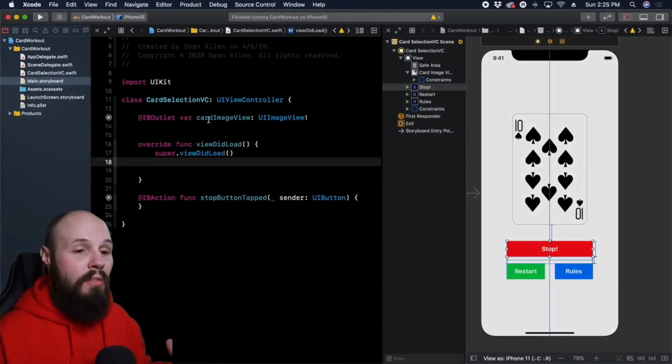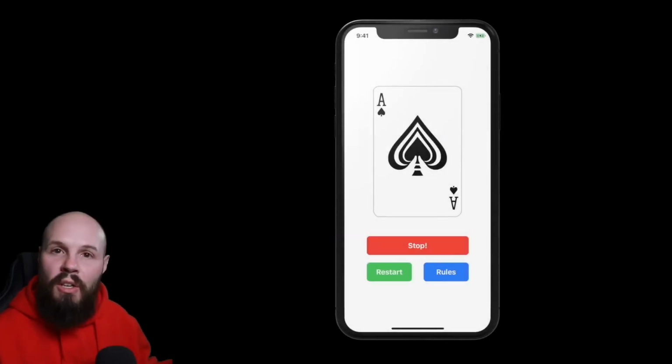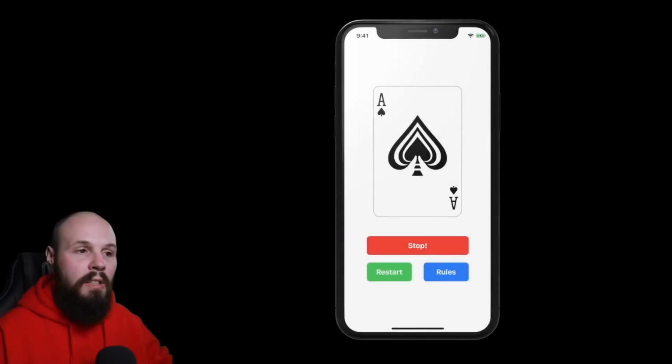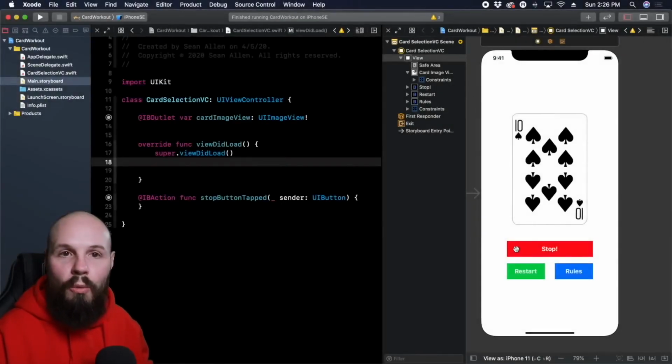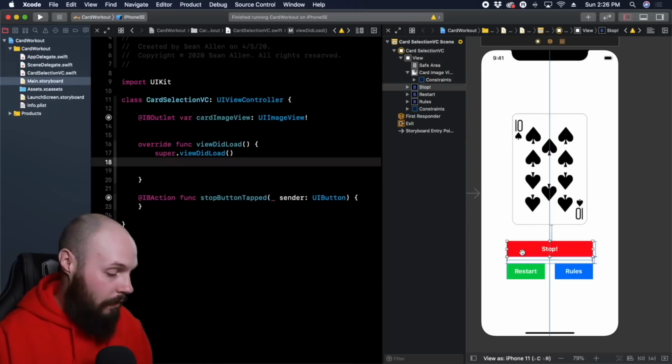And let's walk through an example of that, right? Pulling up the design, you see that our buttons, our stop button, our restart button, they're not just sharp edges like you see on our storyboard here. They have rounded corners. There's a corner radius here. That's a styling choice. Well, I can't do corner radius in storyboard. That's something you have to do in code. So in order for me to have access to these buttons in code so I can make that edit, I have to make outlets to them.